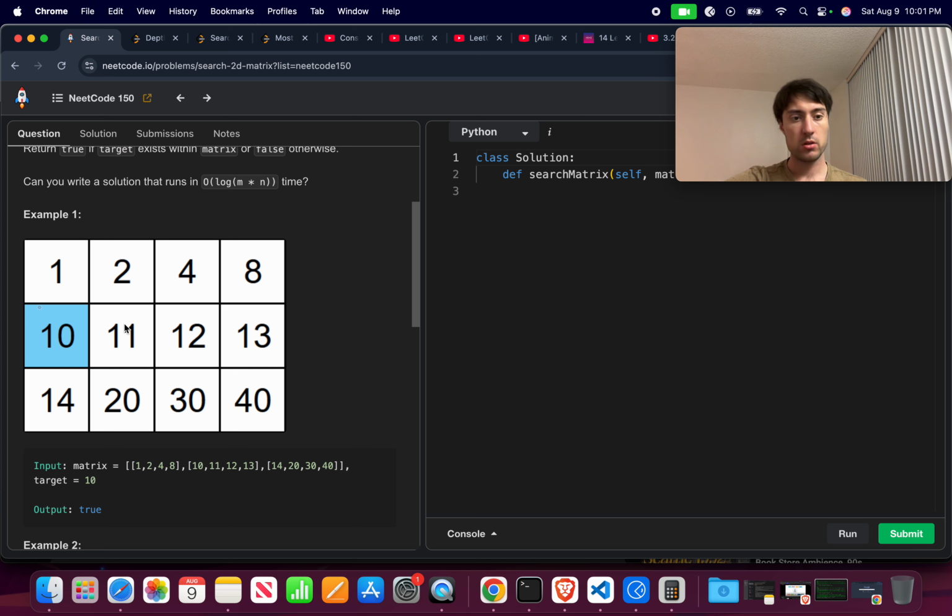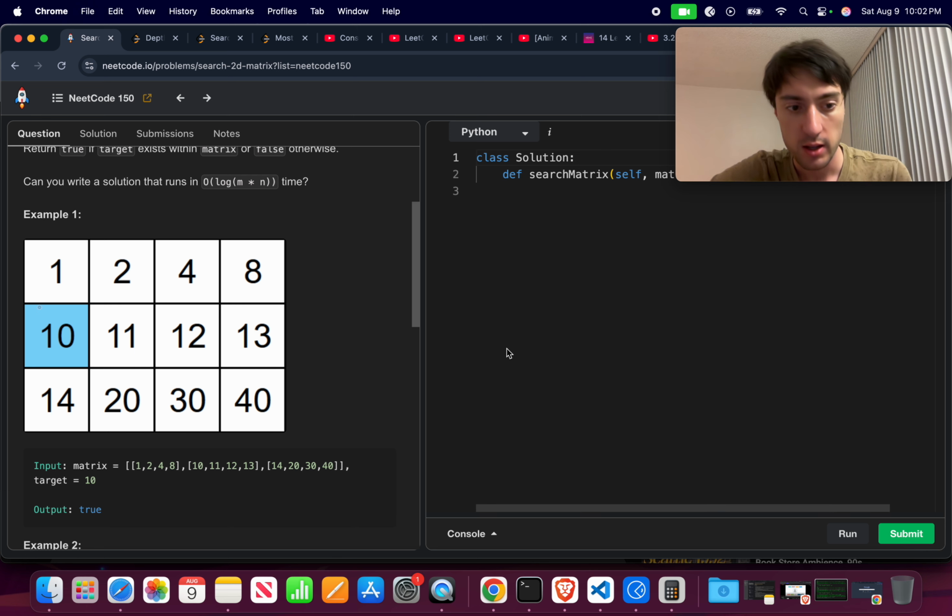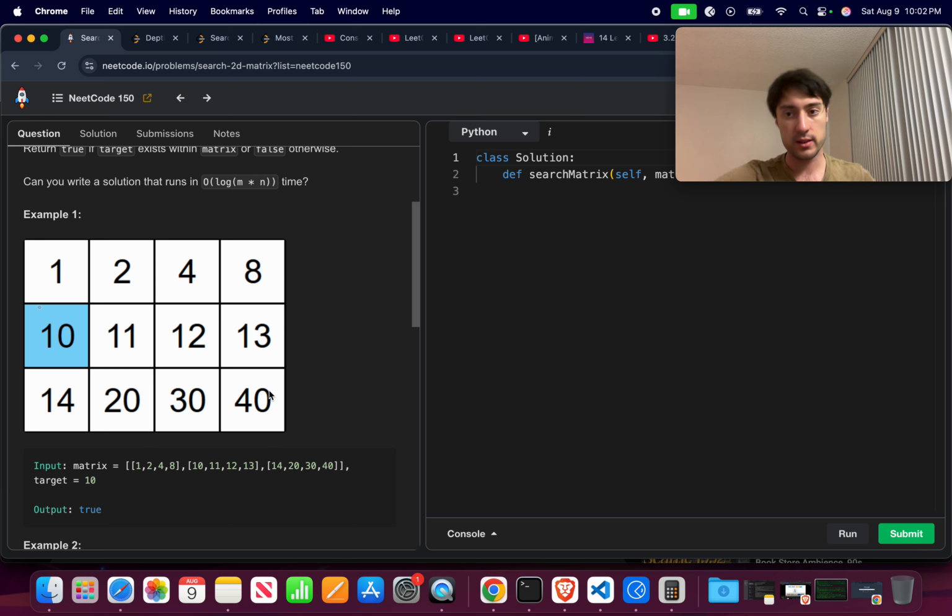No. Okay, well, is it greater? So I know 13 is the highest in this row. So is my target higher than 13? And I think I said we were looking for 20. Yes. So I know that I'm going to keep these rows. And then once I found the row that it's in, then I do binary search of this row. This is what I'm thinking.